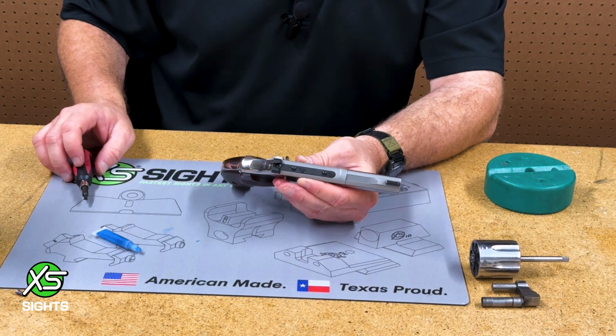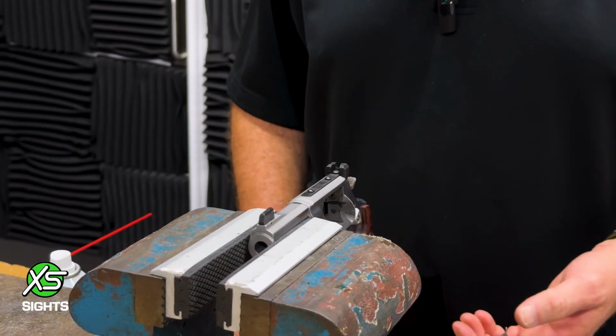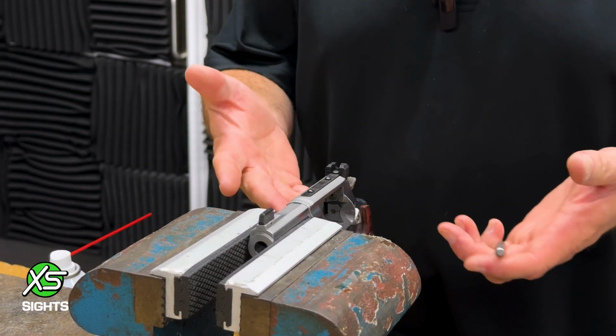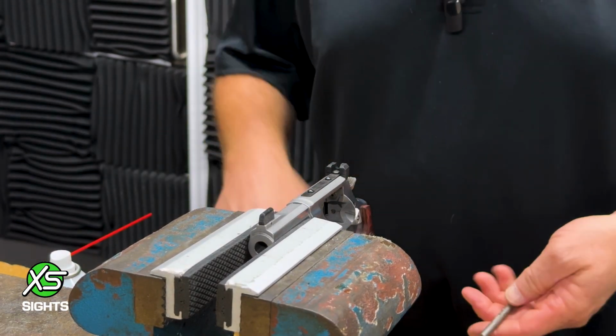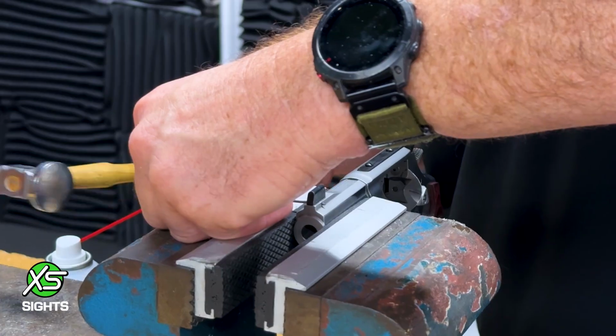All right, we're going to move to the vise. We'll do the front sight over there. See you in just a second. All right, we've got our revolver clamped in a vise with a set of padded jaws. First thing we need to do is remove the factory pin. So we're going to take a punch and a hammer.